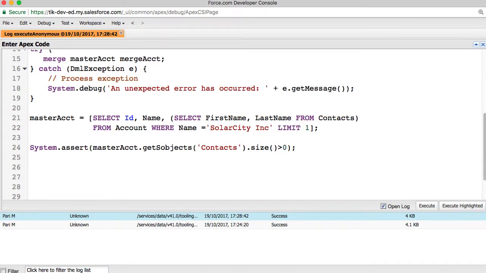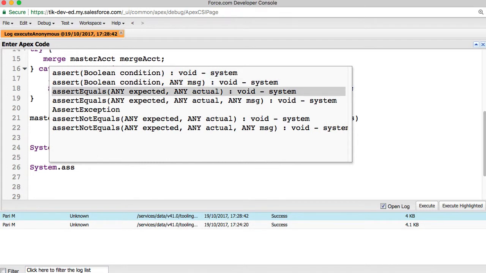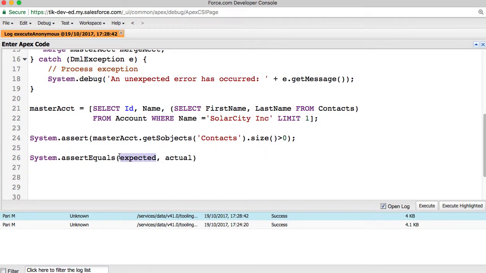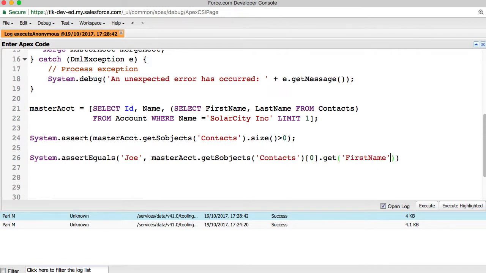Also, we can verify the first name of the related contact is Joe using a System.assertEquals('Joe', masterAccount.getSObjects('Contacts')[0].get('FirstName')), where index 0 is the first item in the contacts list.